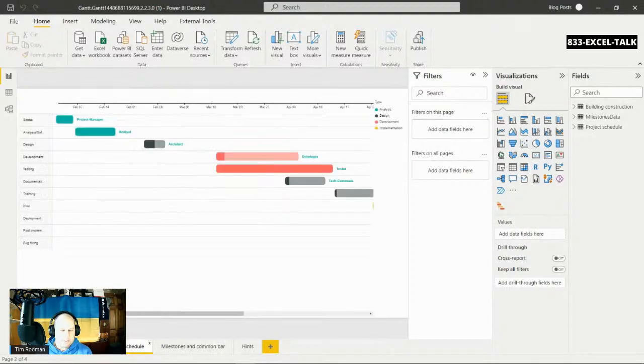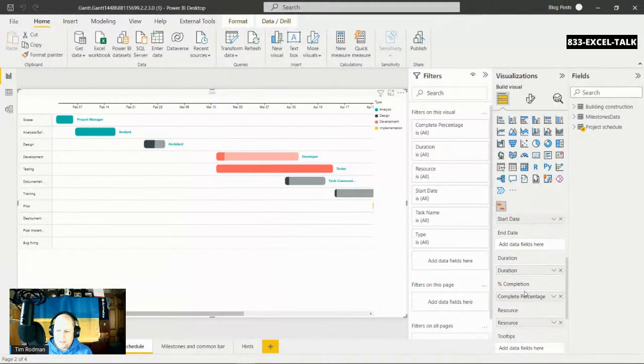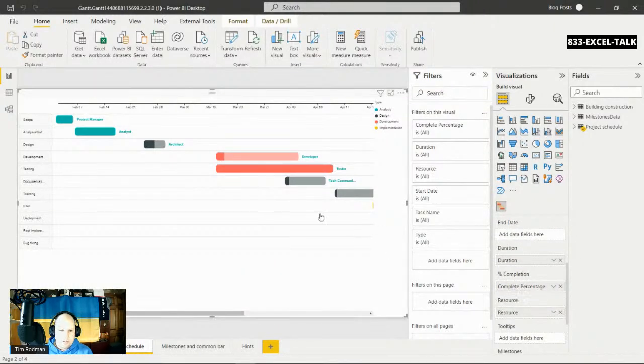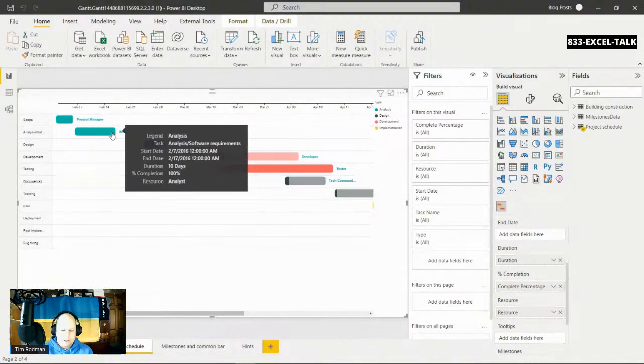But if you look through here, the project schedule, one thing I do like is they included resource information. So you can see you've got even a legend. You got a type. So I could be dealing with tasks on the left-hand side. Then I've got colors telling me what type of task it is: analysis, design, development. And then they even layered in down here resources, which you can see the resource is displayed right next to the task. And then I can hover over it to see more information about it, the specific start date, end date, duration, completion percentage, etc. in the resource.